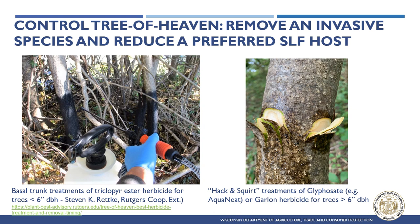Hack and squirt is an effective treatment method for controlling tree of heaven, made by making a series of evenly spaced downward cuts into the bark to form small cups around the tree. Herbicide is then applied to each cut, where it is taken up into the tree. Hack and squirt is not intended to girdle the tree — space must be left between each cut to allow herbicide to be transported through the tree's conductive system. Best results occur between June and September while tree of heaven is actively growing.